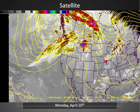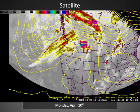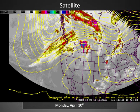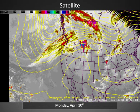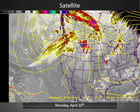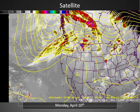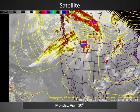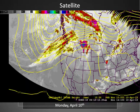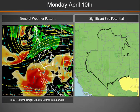The satellite loop from this morning shows a strong ridge of high pressure dominating the Great Basin early this week. However, as you can see, there is another deep trough of low pressure off the west coast, and that will move across the Great Basin later this week going into the Wednesday-Thursday time period, and then we will see ridging yet again. So these warm temperatures that we will see this week, especially early this week, will be about 15 to 20 degrees above normal, but again, very short-lived, and we will see that cool down again later in the week. So the general weather pattern, again, that ridge gets pushed a little bit further east, with the strongest portion of the ridge now over the eastern side of the basin and the Four Corners area.